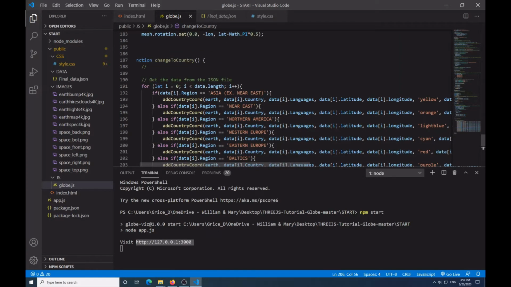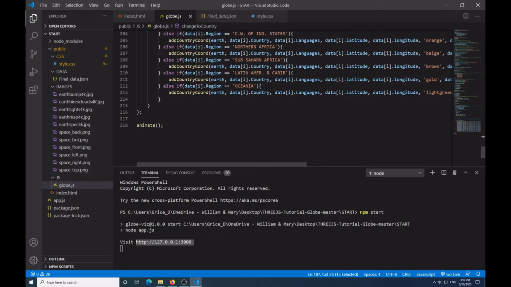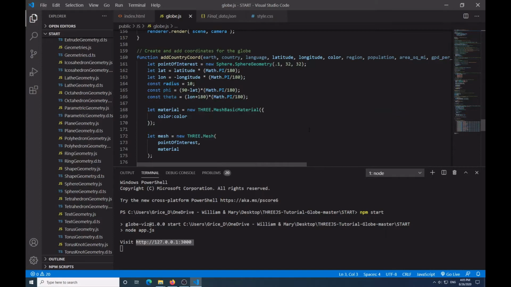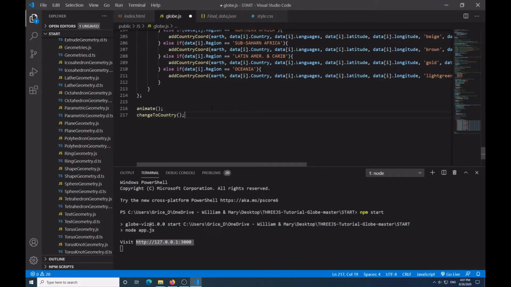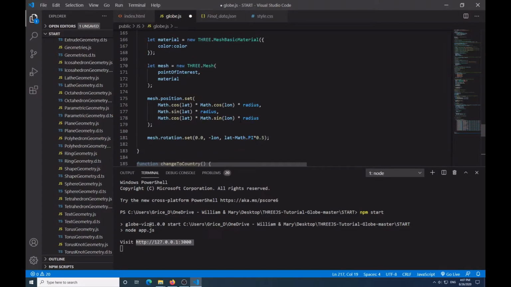So, because I have this all added, if I pass in this country, now if I pass in this function, that is why, because it's a new three sphere geometry. What we want to do is create the data and add it to the sphere right here.